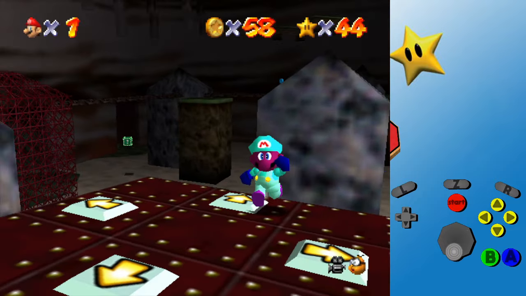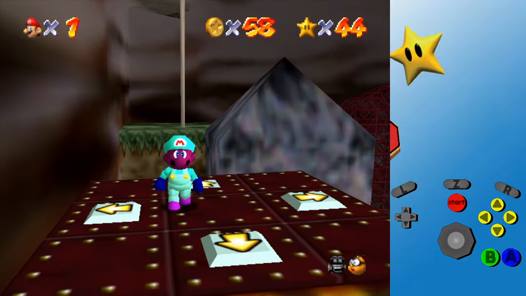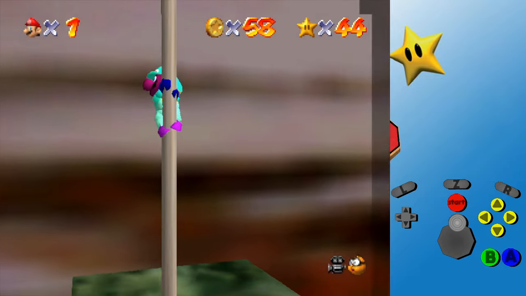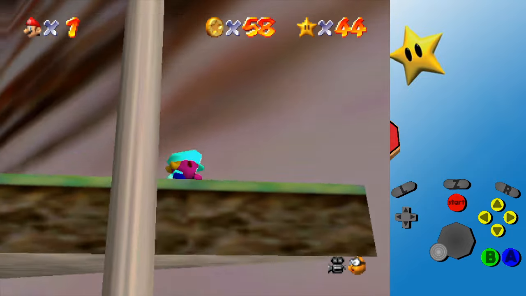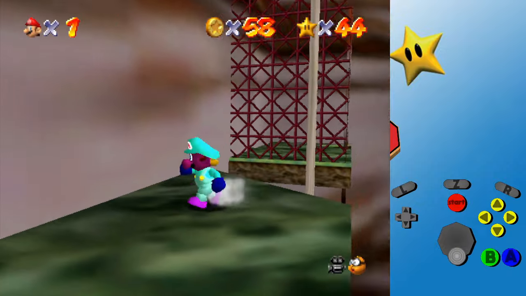Interesting. I don't see much. Let me go down this way. I know there's a much better way to get up there, but, you know, it's fine. I'll just go up the normal way. Okay, what's in the air over here? Nothing. Is there nothing in here?